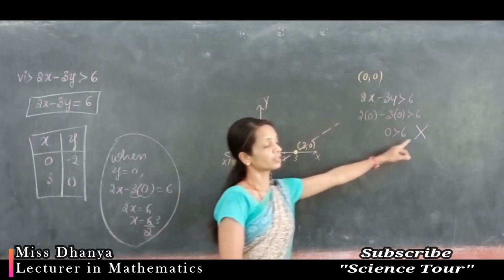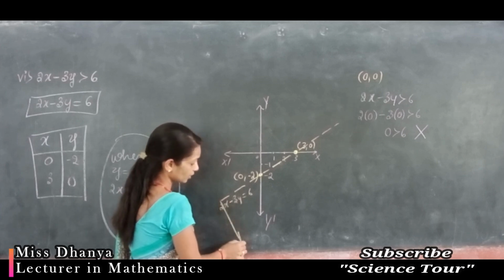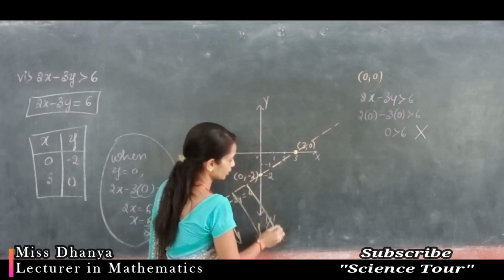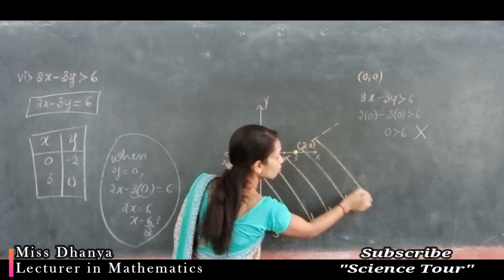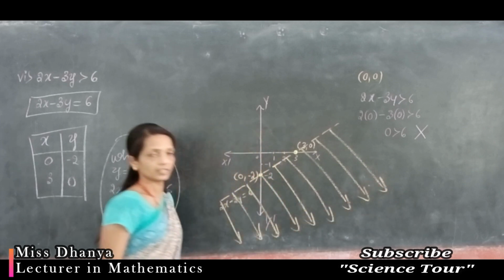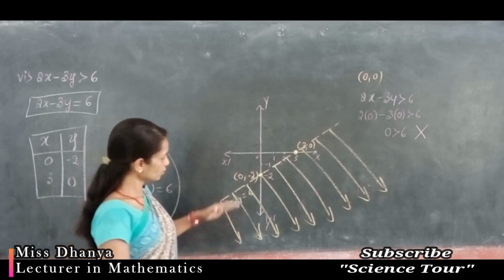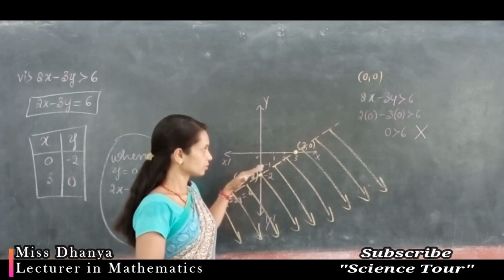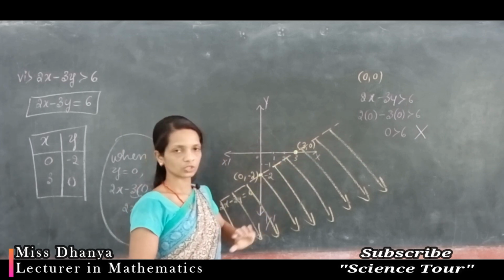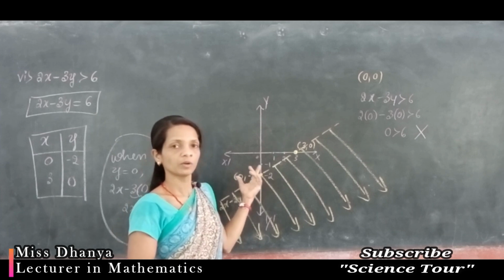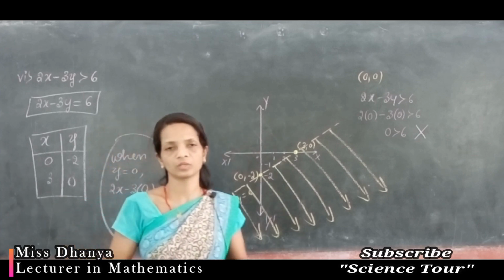So since you got a wrong inequality, you have to shade the half plane not containing the checking point, that is the lower half plane. Okay, so we are now shading the lower half plane. Why? Because that half plane is not containing the checking point 0, 0. So this is the solution region. Since you have a broken line here, points on this broken line are not in the solution region. Okay, a broken line indicates what? Points on that line are not in the solution region. That you have to keep in mind. Okay, thank you.